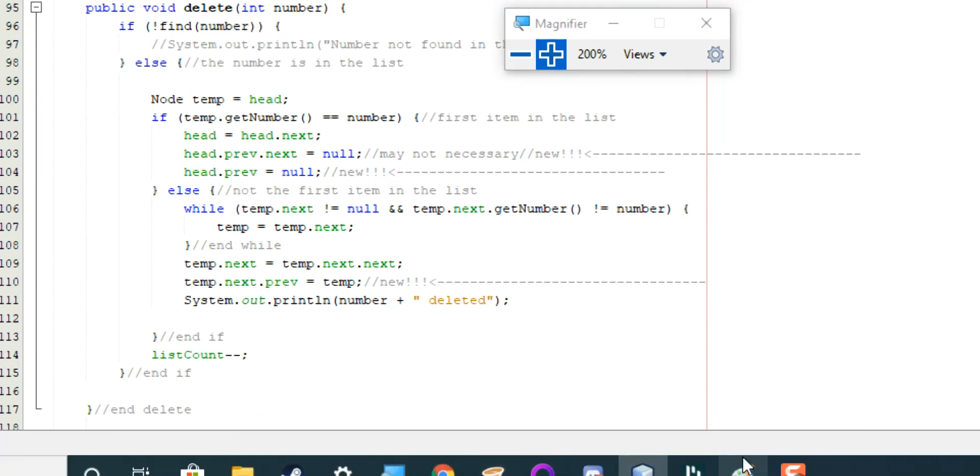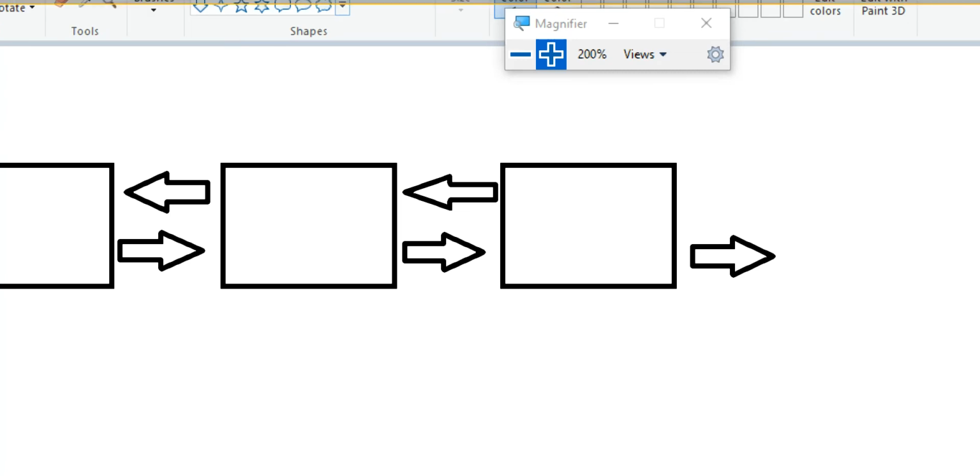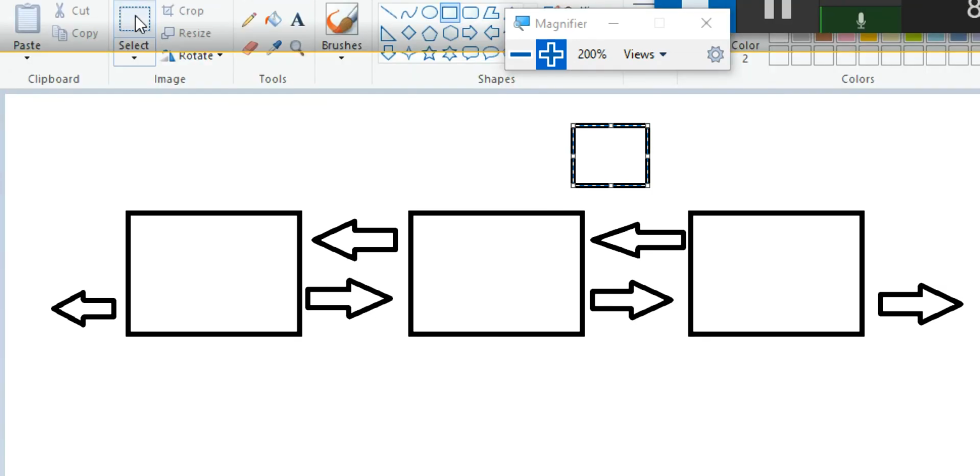So if we take a quick look at my paint example, I want to insert a node in here somewhere. Let's say it's supposed to go there. Well, what that means is this previous has to point to that now. Well, if it would allow me to move it. You kind of see how that works?